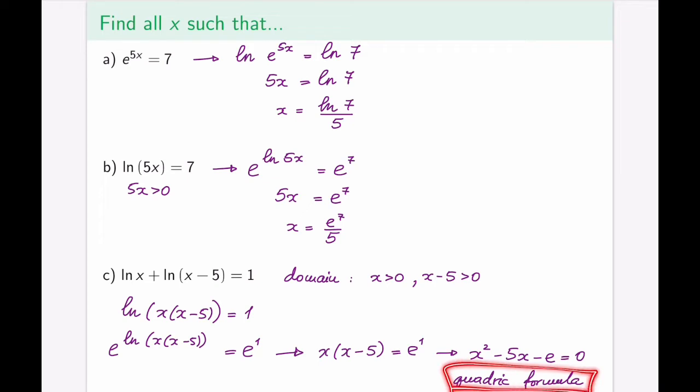I'm going to leave the rest of this for you to actually go through as an exercise, but let me point out a couple of very important things about this slide. So if we have a simple equation, e to power something equals a constant, we can apply a logarithmic function to bring the power down. If we start with the logarithm of something, we can apply the exponential function to get the variable from inside the logarithm. And every other problem with exponential and logarithmic functions will reduce to one of these types. So if you are given something that involves 2 or more logarithms, you'll try to reduce it to only have 1 logarithm so that you can then go through the same strategies in part B here.